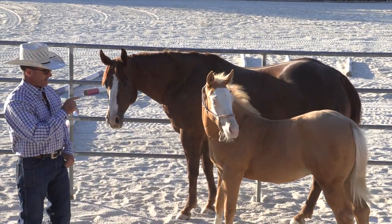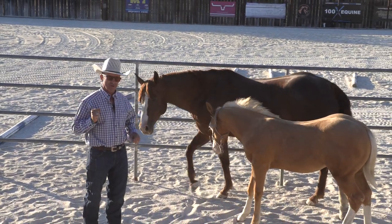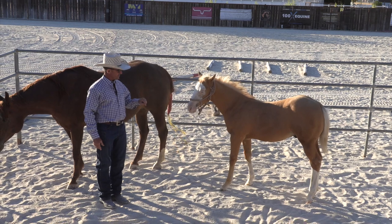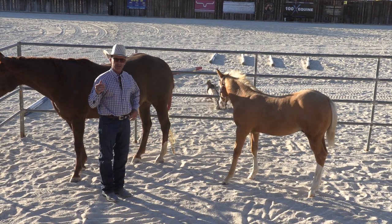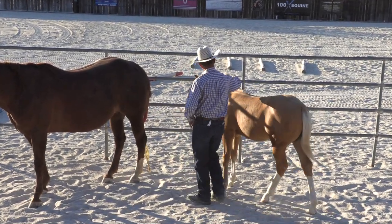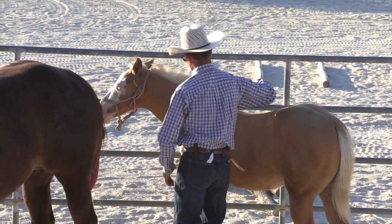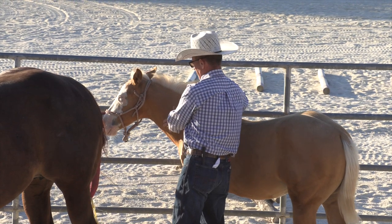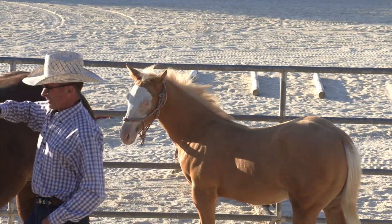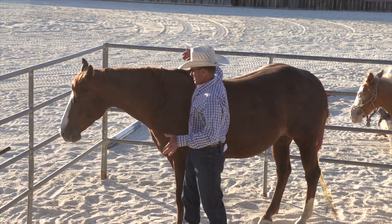But that little thing I did a second ago, where when he wanted to move away, I pulled my hands away, I did that for a couple of days before I put the halter on for the first time. I'd come up here and have my hand on that side of his neck. Then I'd bring it up on this side of his neck. Then I'd bring both in close together like this. And if he went to leave, I would just take my hands away. I got him good with this. Then I started getting good with this.